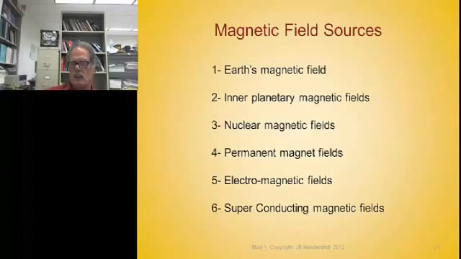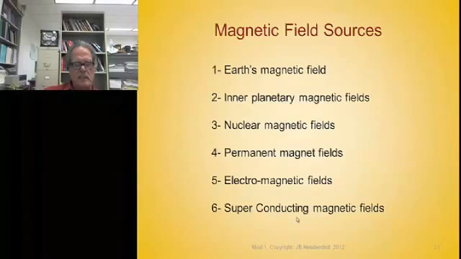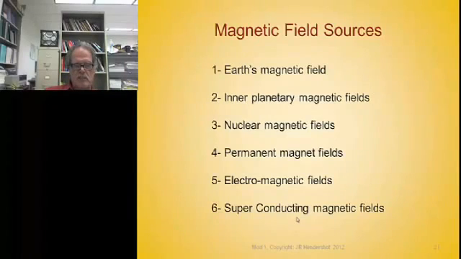Well, what are the sources? Well, the Earth has a magnetic field, the North Pole, South Pole. We're still trying to completely understand where the magnetic field of the Earth comes from. But that field's not very useful, as far as we know today, for motors. So then you have a magnetic field that exists between the planets, what keeps them in orbit, and then you have magnetic fields created by nuclear activity. That leaves us with electromagnetic fields or electromagnets, and permanent magnetic fields from permanent magnets.